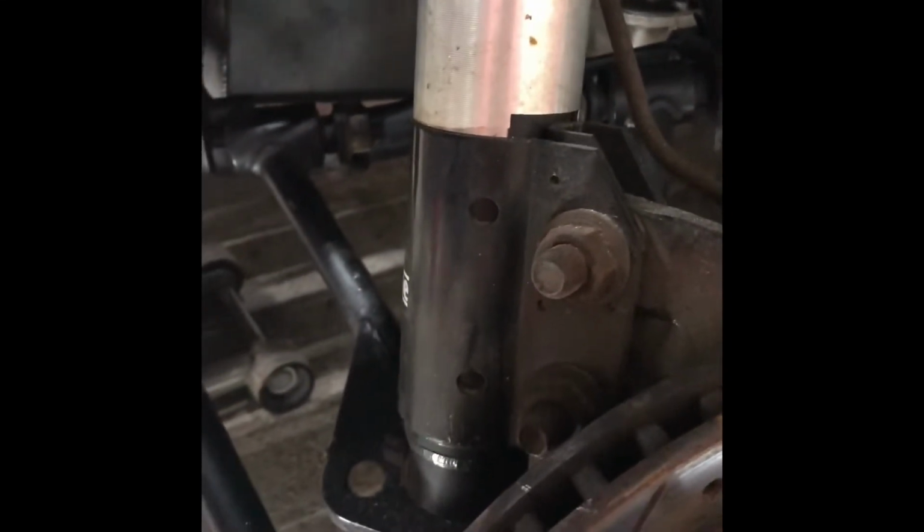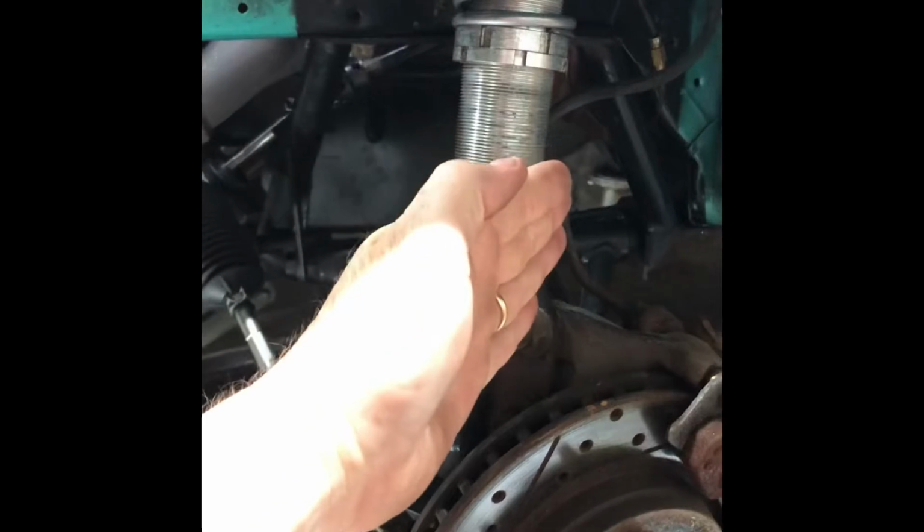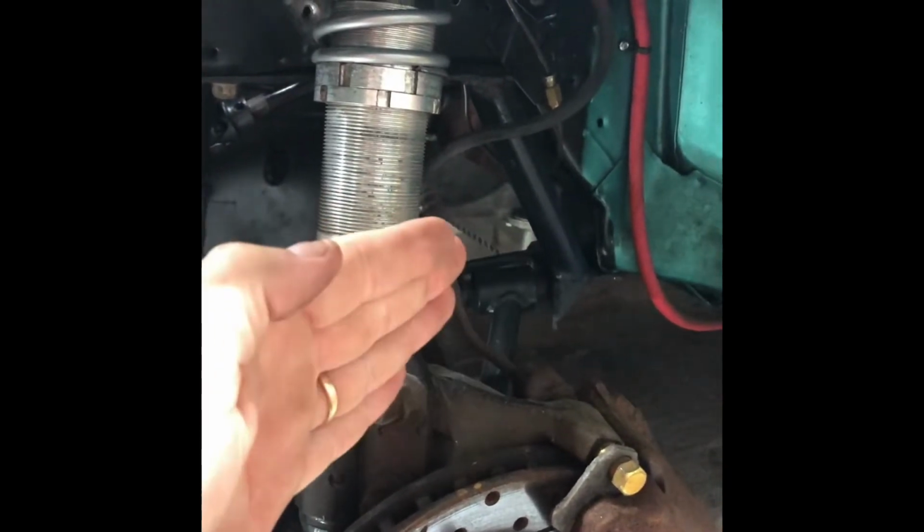Turbo John did a really good video on adjusting your toe in and stuff and how to adjust it. I've got my struts and shocks and springs and stuff set up for a lot of travel. I get quite a bit of travel, so at ride height, when it comes up, let me get back a little bit where you can see a little better. At ride height, when these come up, the front rolls out. But when you're going down the track, you don't want them out because it makes it hard to steer.